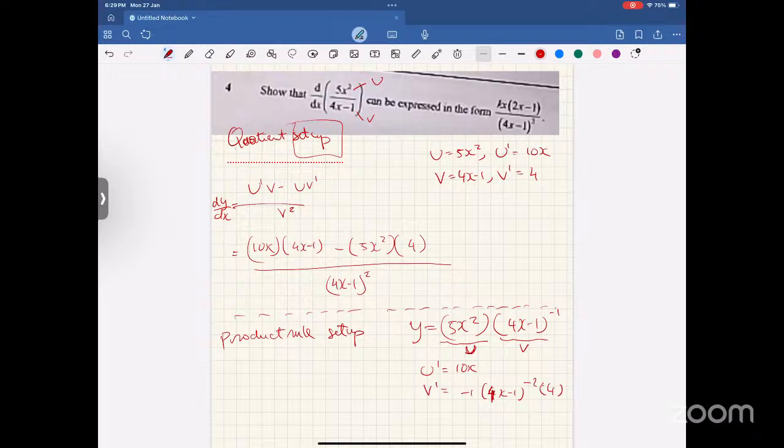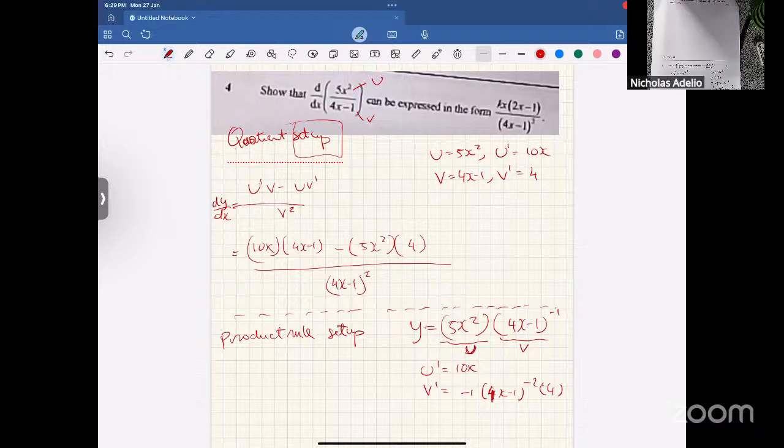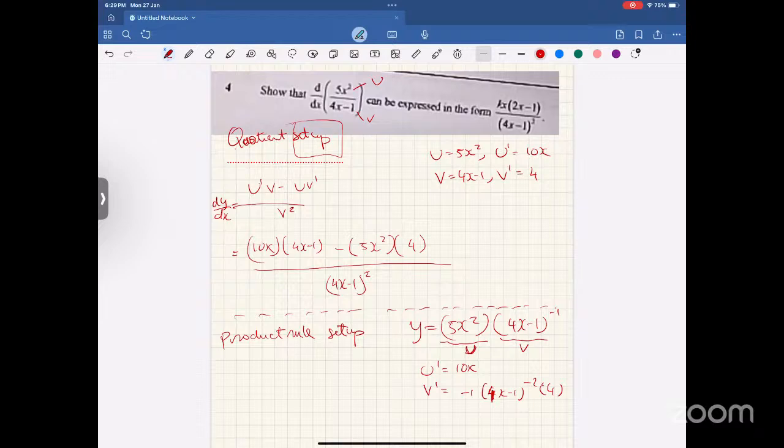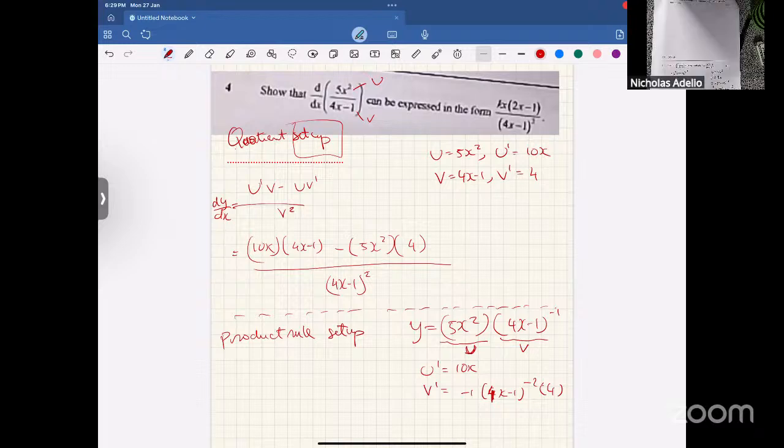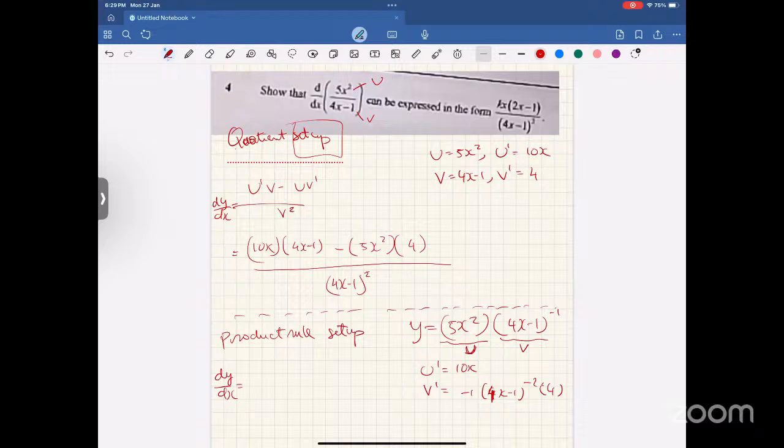Do you understand my setup for product rule? Both my setups are just simply different from yours. Soon it is different. Right now, it is still the same. See, my V prime is the same as yours, right? So you're doing something right. But after this, I will be using product rule, which is now different from yours, of course.